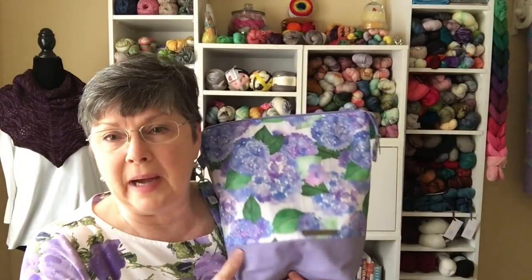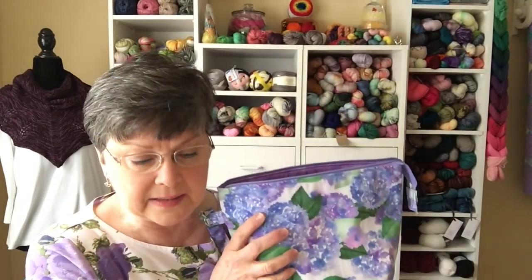She was my dearest friend, and I'm trying to remain grateful, and that is what I'm grateful for today, that for 27 years I had a wonderful friend named Jean, and I think of her so very much. And that is the project I was talking to you about with this fabric and this bag. First, Jean was crafty in many, many ways, but she didn't knit, she didn't sew, and I'm crafty in many ways too, and those are two things that I do that she didn't do, but she was my biggest cheerleader and supporter.